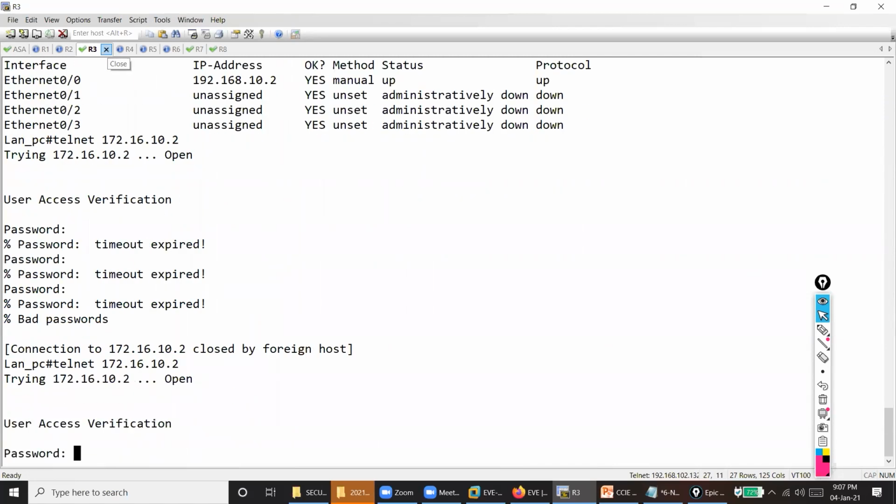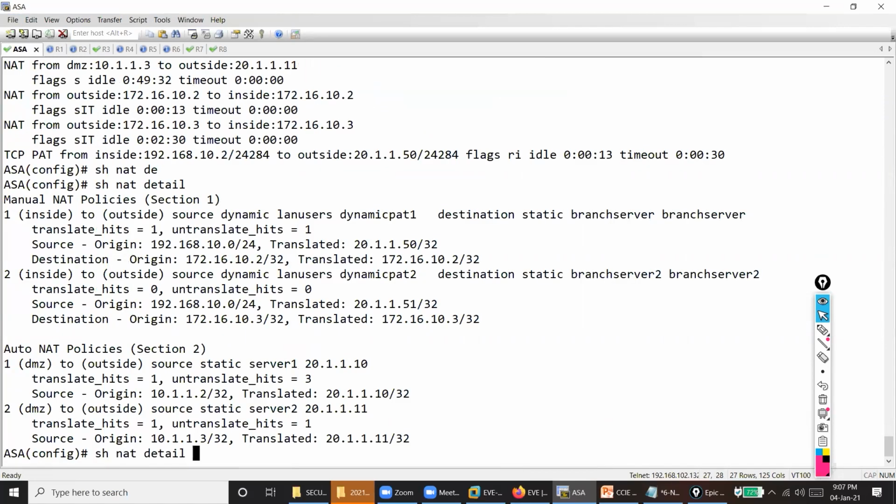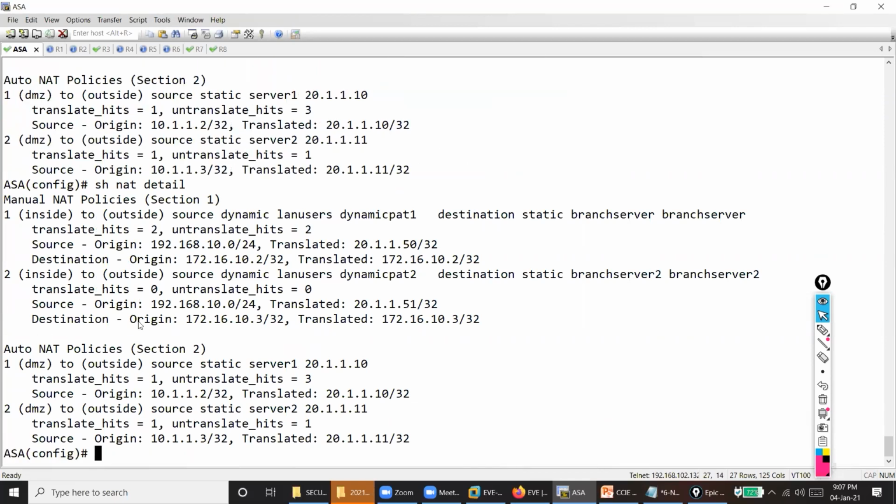So now you see, these are your policies where you have specified that any traffic which is going from inside to outside, source dynamic LAN users. This is the statement we have given.